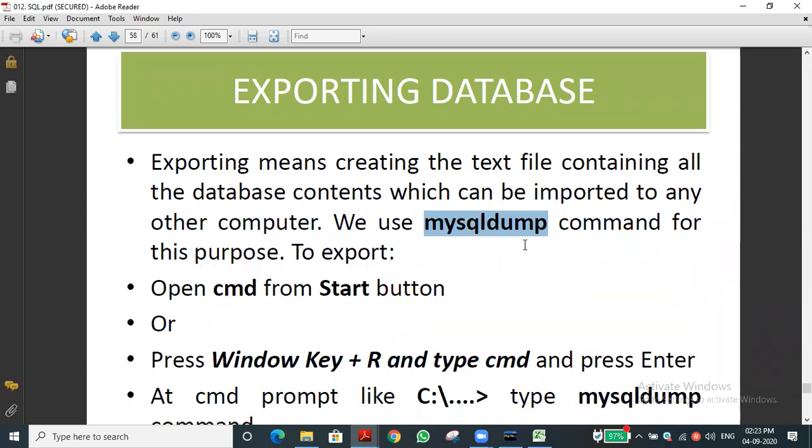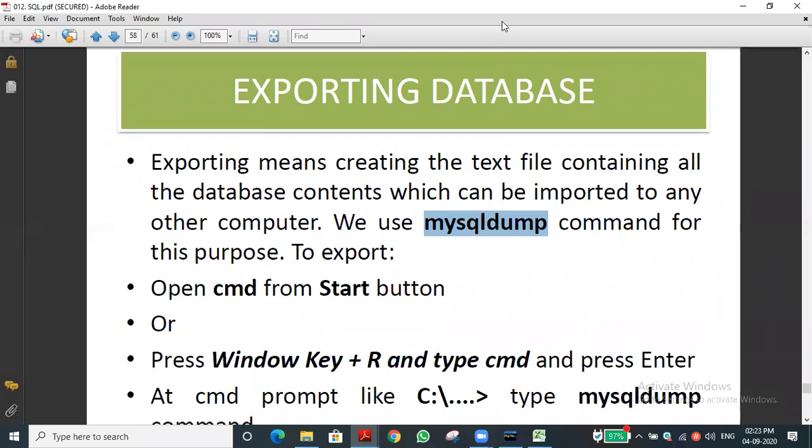Suppose you want to carry your project, because you are doing the project at your home. Then don't say, sir, I have done everything beautifully on my computer, but on the school computer I cannot take it. All the possibilities are there. That is what we are going to see today. mysqldump is one of the commands used to take the backup of our SQL database.